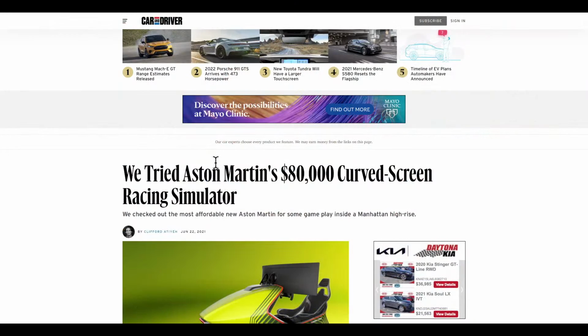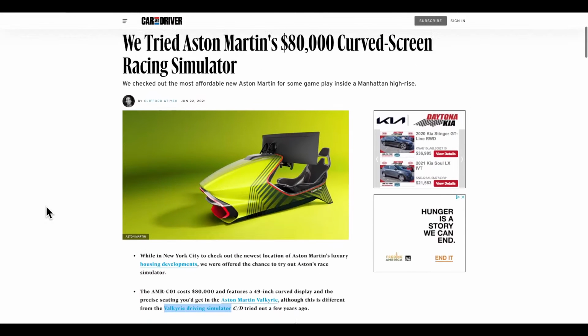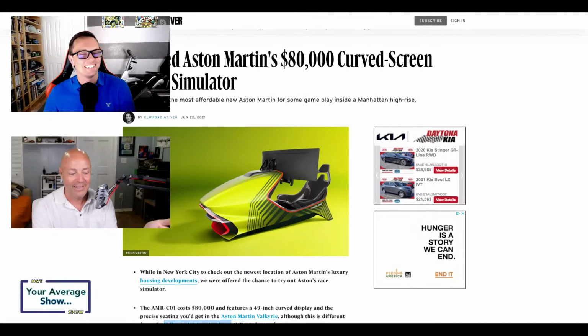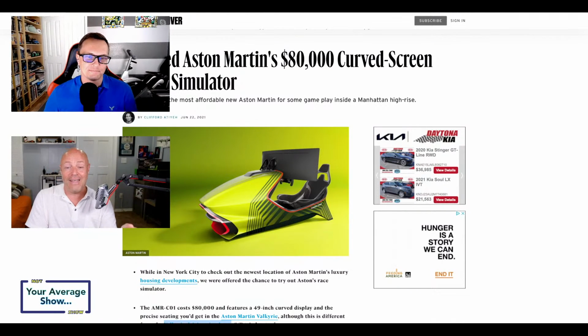However, when a company like Aston Martin touts that they have an $80,000 curved racing screen simulator, my ears perk up a little bit, because 80 grand is about what I'd pay for a really good car in and of itself. At 80K in the sim world, generally you'd be purchasing something with some of the most robust 3 degrees of freedom, if not 6 degrees of freedom systems on board. Probably top of the line rendering equipment, a 3090 I would assume, multiple monitors in the range of 55 inches covering you, and some sort of monocoque chassis that replicated almost a Formula One design to a T.